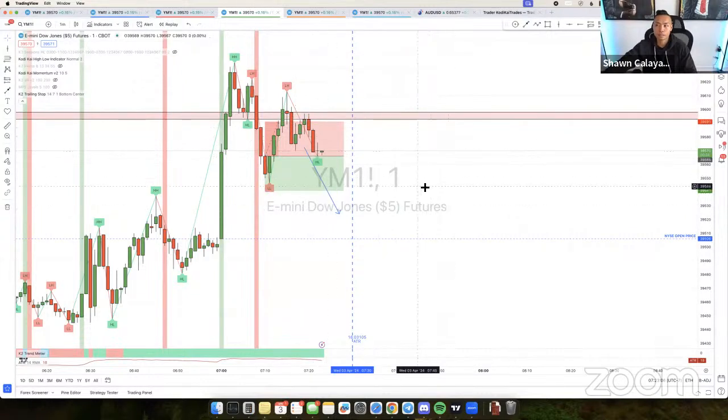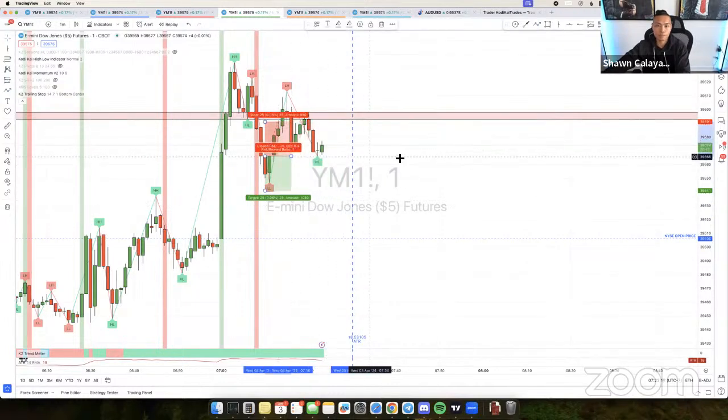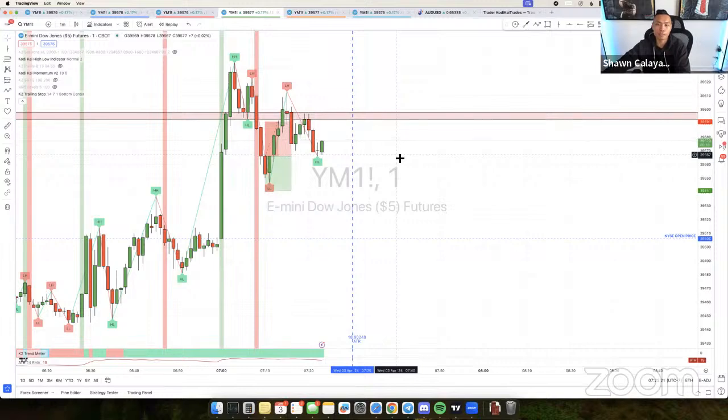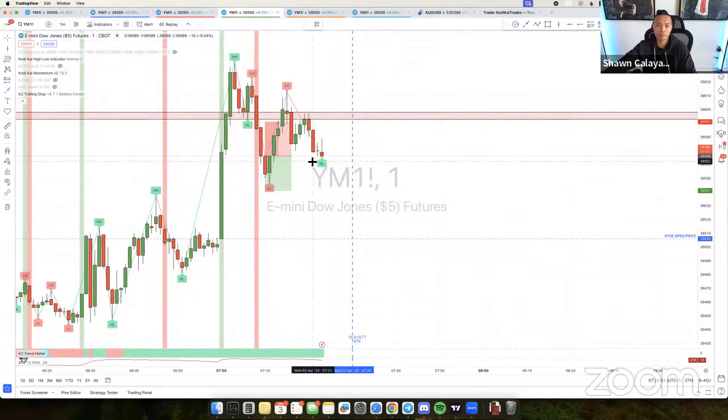Right. So for example, right here, price pushed up, faked out, and now it's coming all the way back down to where it's supposed to go. So this is the downside of trading during news, but the thing is we can't skip it. We can't avoid it. This is where the volatility is. So we can't really hide from news. It just sucks because sometimes this happens with a lot of the positions. You get faked out and then price ends up coming right back down to where it's supposed to go. And I wouldn't be surprised if this comes back down.